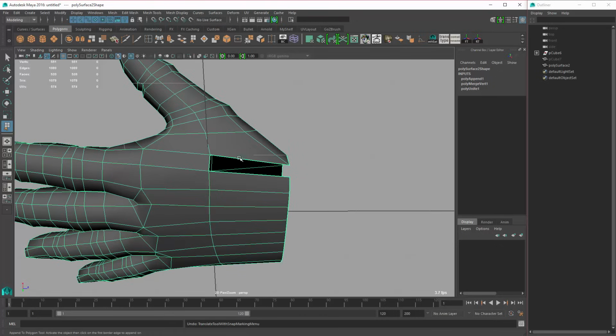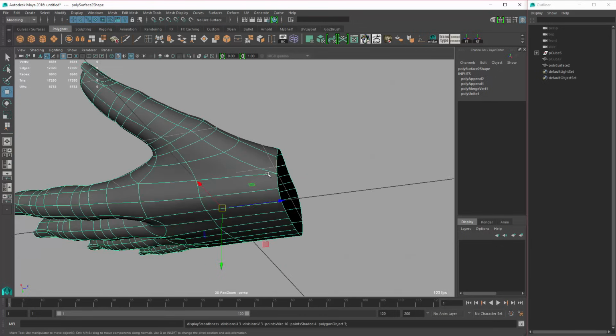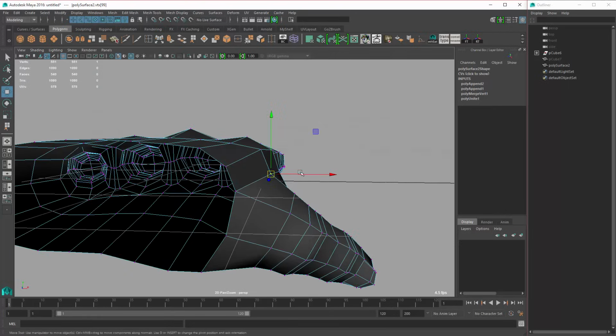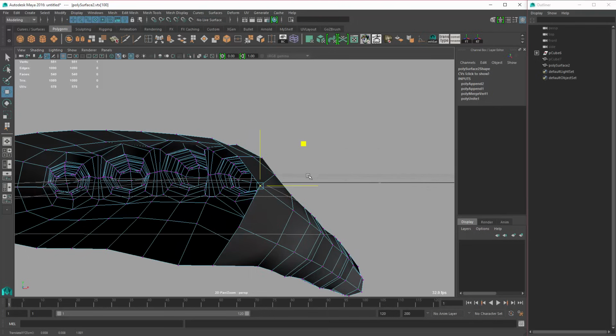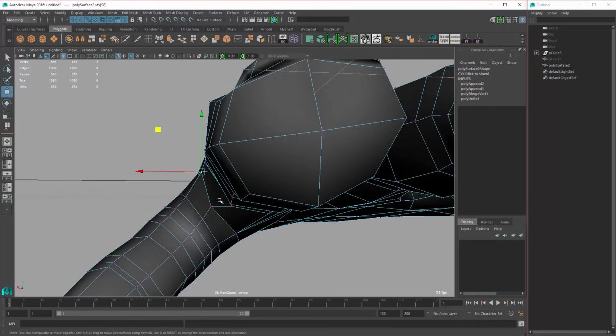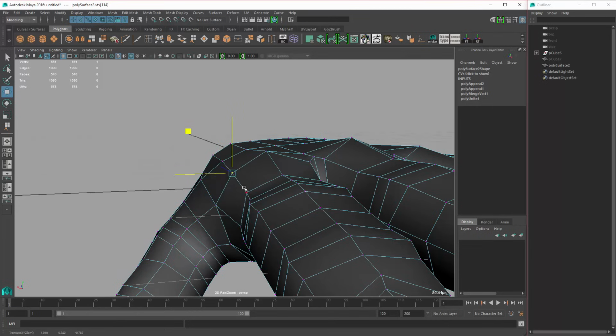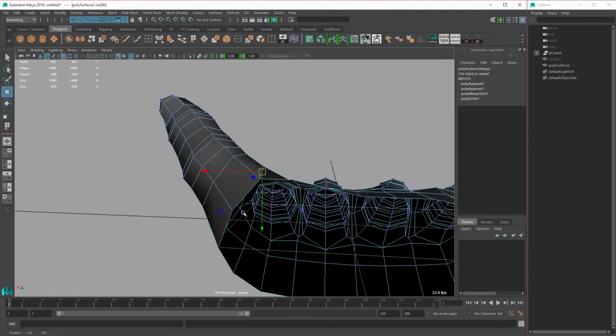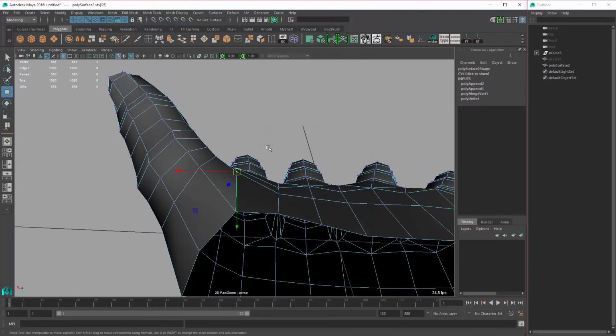Oops. There. And we'll just adjust the edge flow. Here, make that the pad.